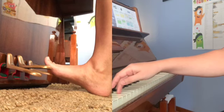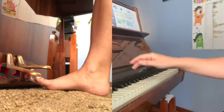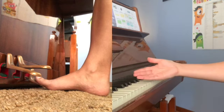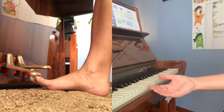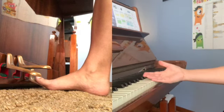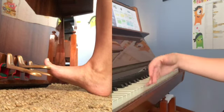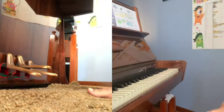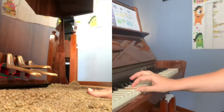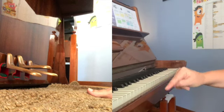So, if we simply hold down the pedal the whole way through, all the sounds are still holding. It has created quite a fight amongst all the sounds, especially because we played all seconds and they fight each other. They are too close. So we don't want to smudge what we are playing when we use the pedal. We want a nice clear sound. It's as if I took my foot off the pedal and I simply played legato. That's the sound you want, but using the pedal.